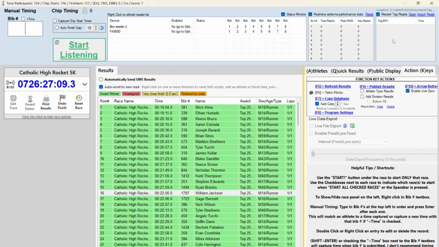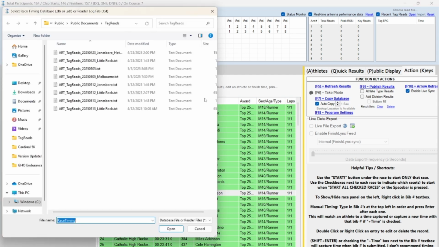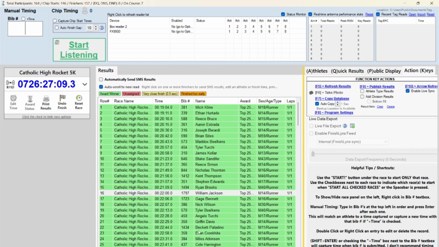And so if you realize that's happening, first thing you do, of course, go change your laps to 2, and then you can turn right around and import this file, which takes you to the location the file is located at. You can select your file, hit OK, and it'll reprocess those reads, which should allow that second split back into the timing screen.